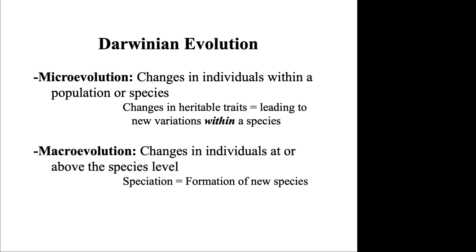You can think of these conceptually as being on two different time scales. Microevolution essentially is happening all the time. You're having mutations within individuals. Those are leading to their progeny inheriting those mutations, and then those go throughout the population or the generations. Macroevolution happens more slowly on a longer time scale, so you can have speciation, which takes a number of generations to separate two different populations to become two separate species.